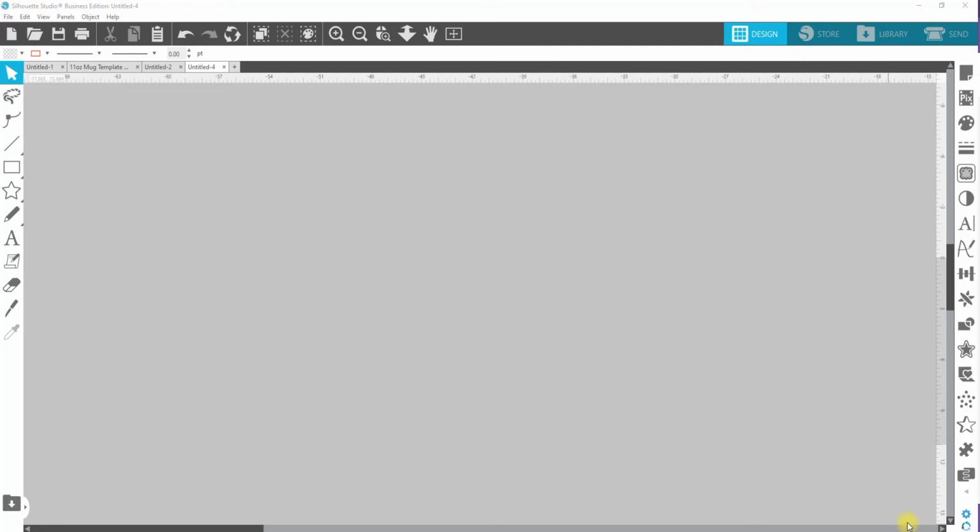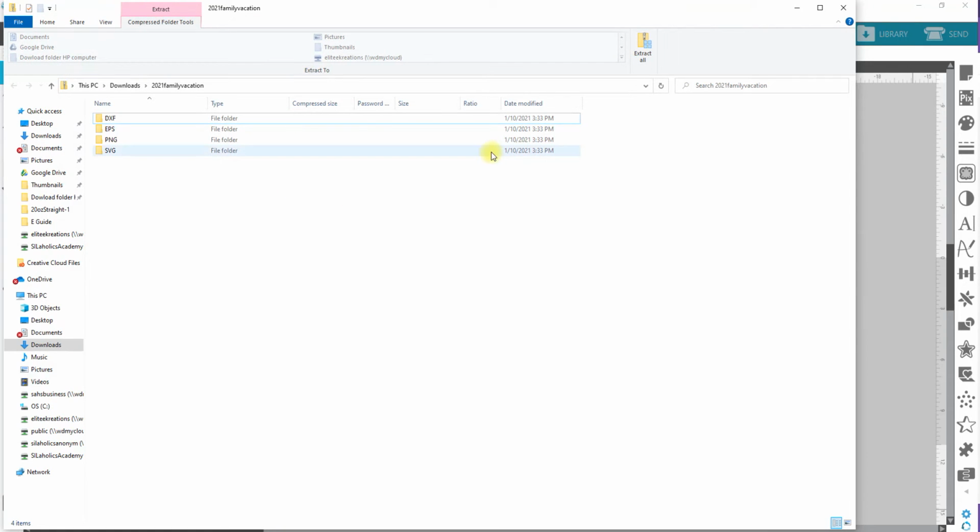In this video, I'm going to demonstrate how to properly download and use SVG and DXF files and explain the differences between them and how you would set them up for your projects. I am going to use a Disney file that was sent to me to figure out, and I ended up purchasing the file so that I can do this demonstration for you guys.